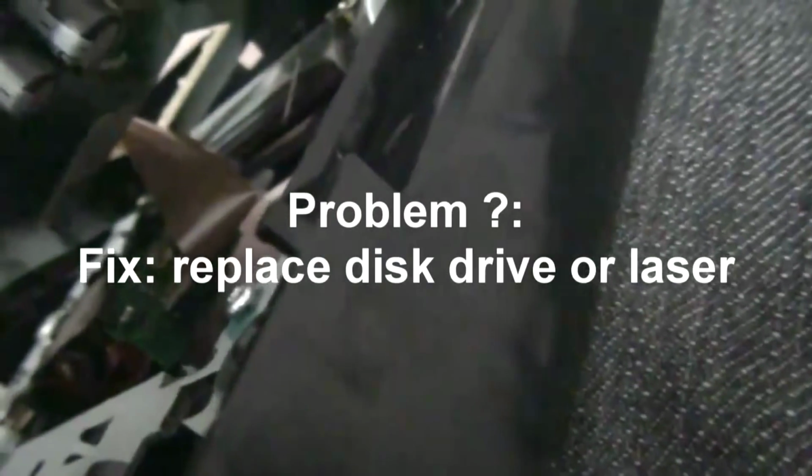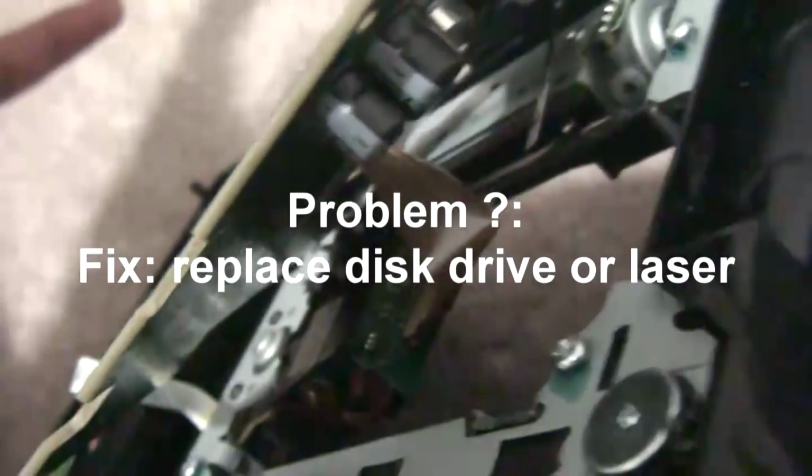And if you tried all these fixes, you tried the lube, you tried putting your laser back to home, you cleaned your laser lens, and you messed with the screws, and it still doesn't work, it means that either your laser needs replacement or you need to replace your whole hard drive. So I'm sorry about that if that's your problem. You're going to have to pay for that, obviously, and fix it. But luckily for me, that wasn't my problem, so I can go back to playing my game.